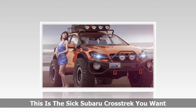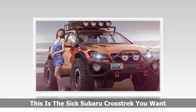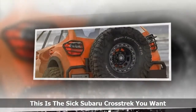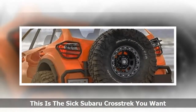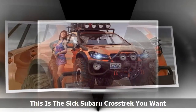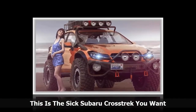These Crosstrek owners won't be sitting on the couch watching it on TV. They will use the small crossover to enjoy extreme winter sports in the mountains around the globe for skiing, snowboarding and snowmobiling. They will also use the newly redesigned vehicle for summer sporting activities like hiking a 14er, extreme mountain biking, high country trail running and backcountry fishing trips.